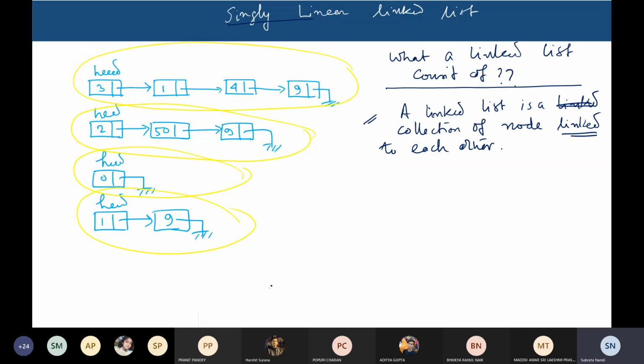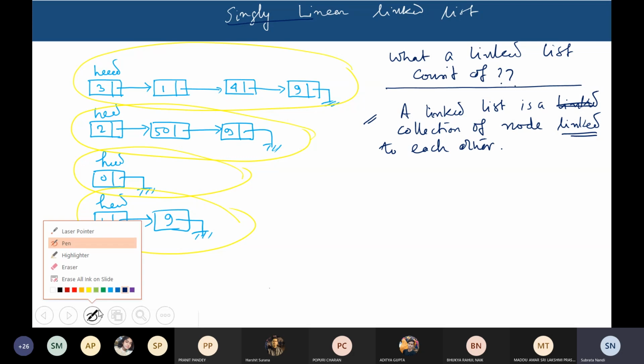Now, as you can see, these yellow ones have some kind of similarity, probably because you understand linked list. But if I look into each linked list, what does it consist of? It consists of some distinct or easily identifiable boxes, right? So these are boxes.